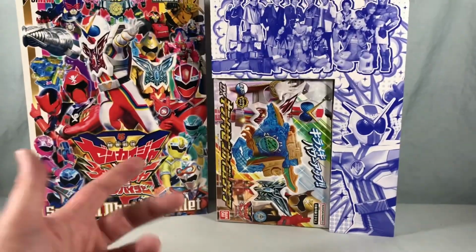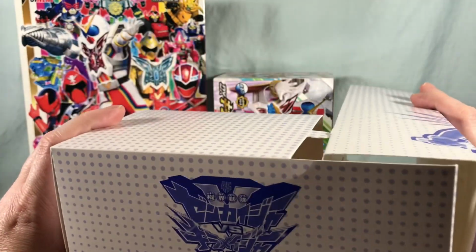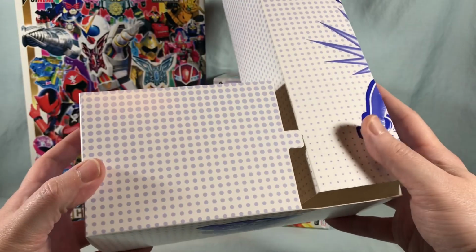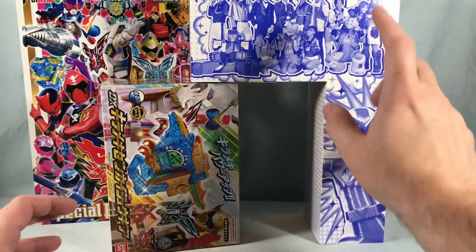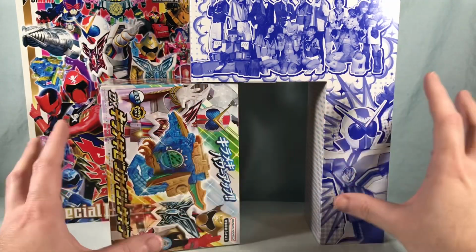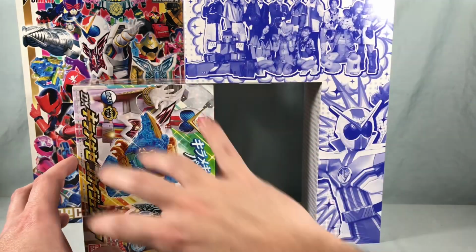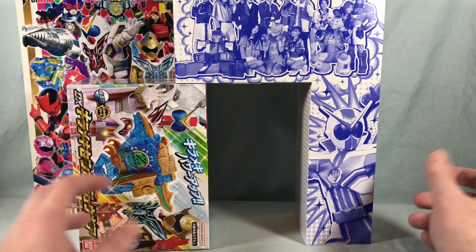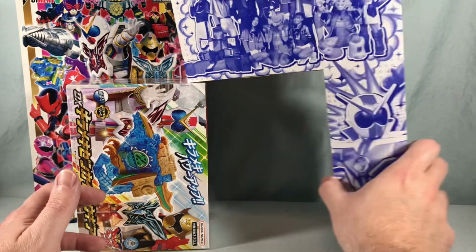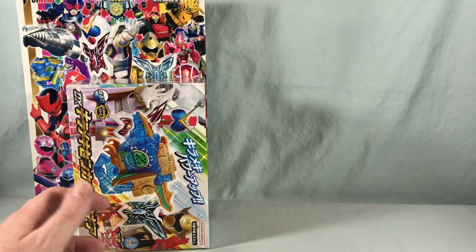Next up, I think this thing is fun. I'll probably end up throwing it away. Unfortunately, it's already starting to come apart here in the back. But I almost kind of wish I could use this maybe with an action figure or something. It kind of feels like a cool archway. Like if they were going to have some kind of Sentai exhibit at a museum, this would be like the archway they build around the entrance to the museum, something like that. I think that'd be kind of fun. So like I said, maybe I'll keep it, but it is kind of falling apart already. But we'll throw that off to the side.